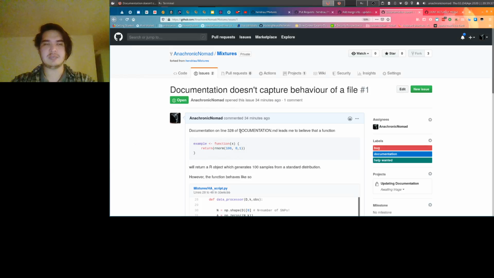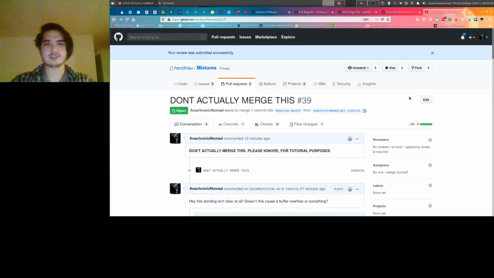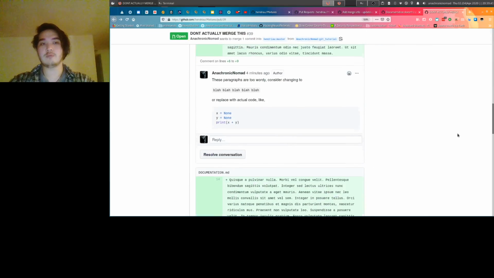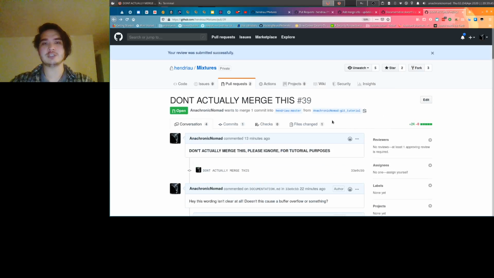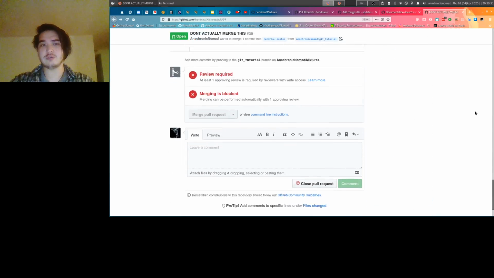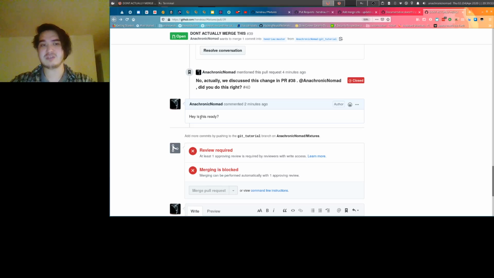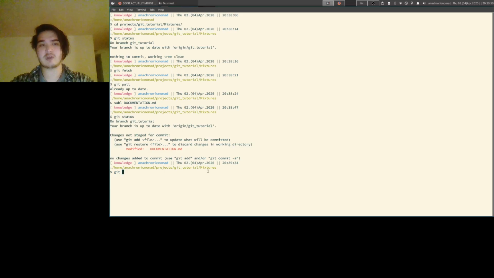and keep in mind, our pull request is still open, which means that as we make changes and commits to this branch that we've asked to be merged, those new edits and new commits will make their way automatically into the pull request in order to address the issues that have come up.